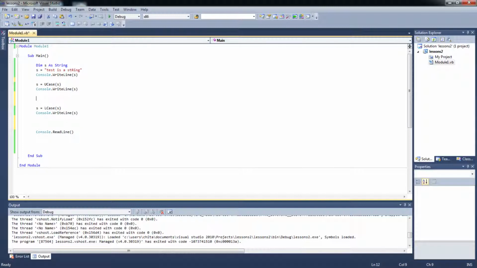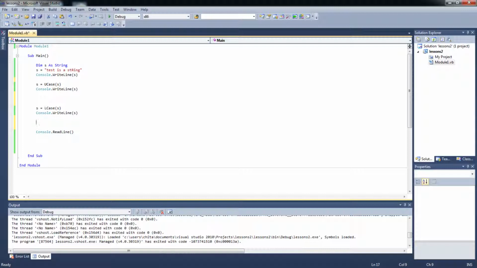Alright, now that's nice to know, but what if you wanted to handle, for example, names? And typically, names have the first character, the first letter of each name as a capital letter, and everything else a lowercase. Now, the way to do it is I'm going to use a slightly more complex function, which is the strconv, which stands for string converter, or string conversion, I'm not sure which one. So let's go ahead and use it.